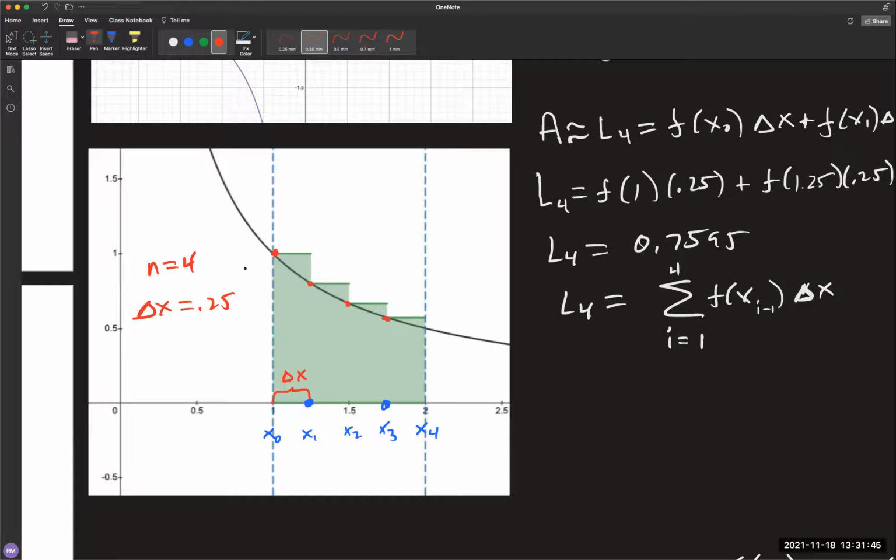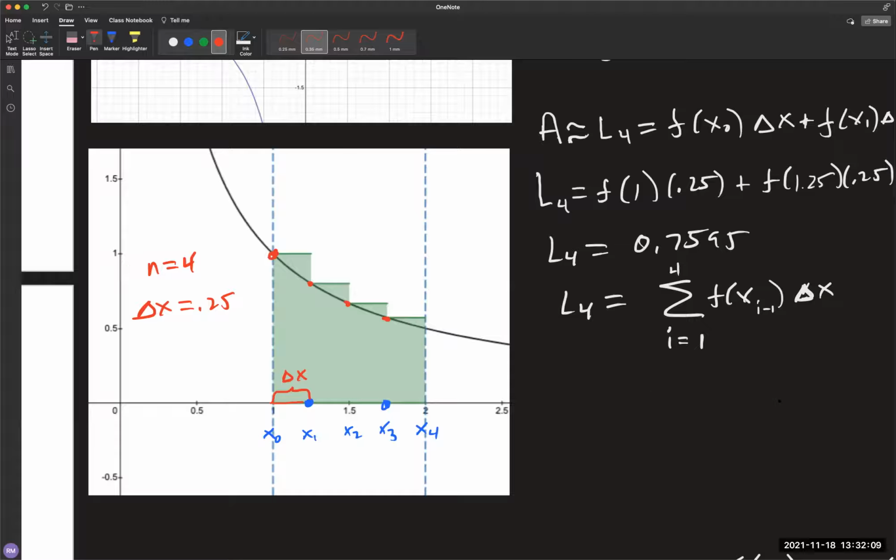Which we learn is that instead of using 4, let's use 8 rectangles or 16 or 32 to do it. And so you can see that you end up with 4 rectangles using left endpoints. Now to approximate that area, notice there's your height, and then here is the width. Your delta x is considered the width of the rectangles that we have here. And we just chose 4 as a way to start an approximation.